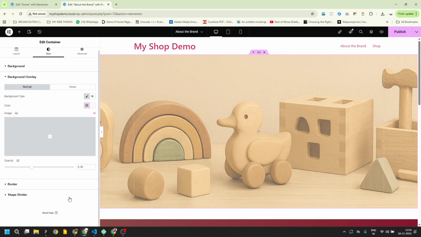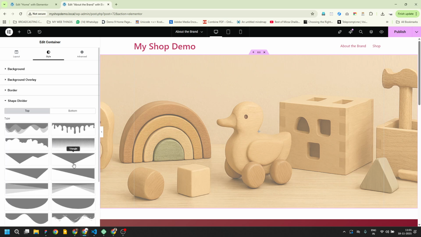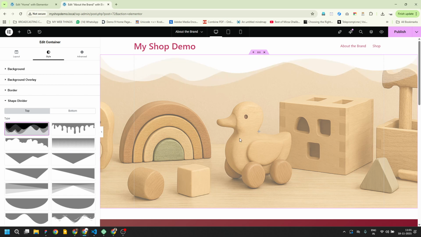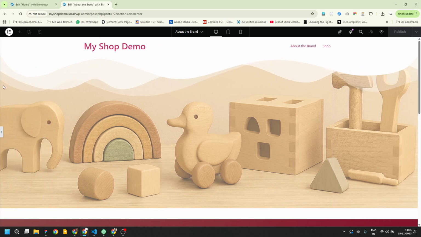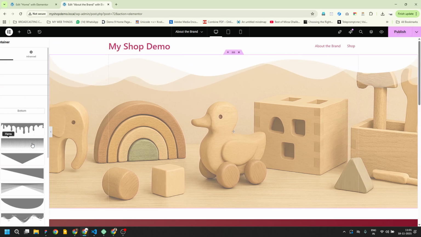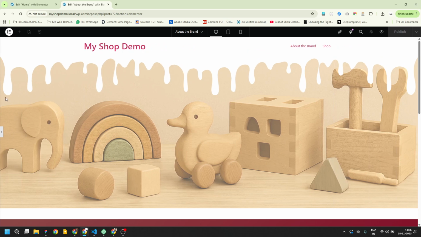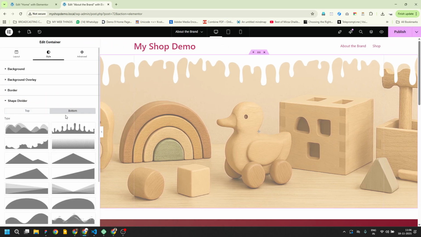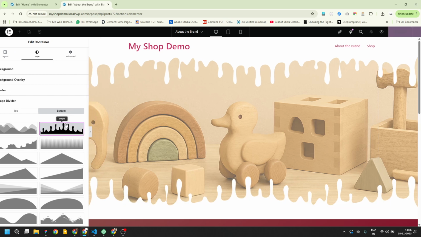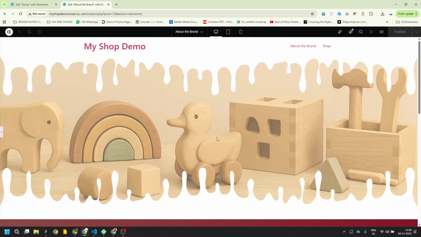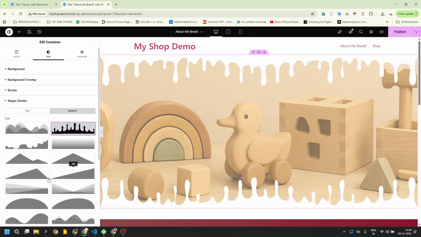And some more interesting things in the shape divider, you have many beautiful shapes to work with. Okay? So you can have it at the bottom, something like this, at the top, at the bottom also you can have something like this, you know, and a lot of shapes are there.